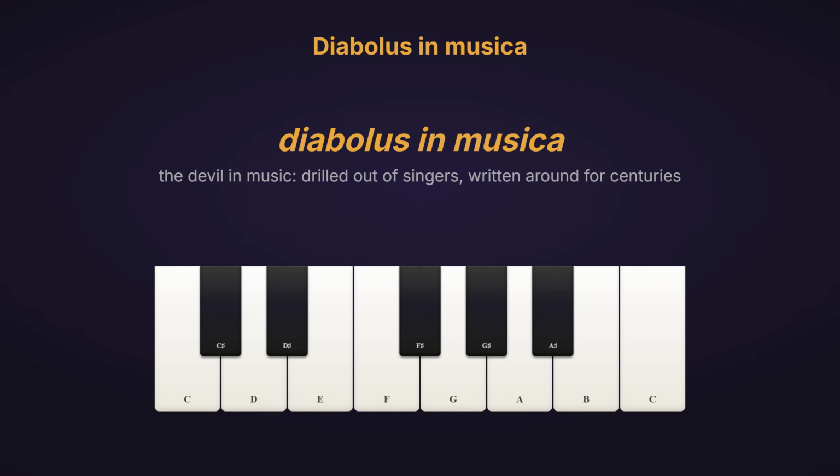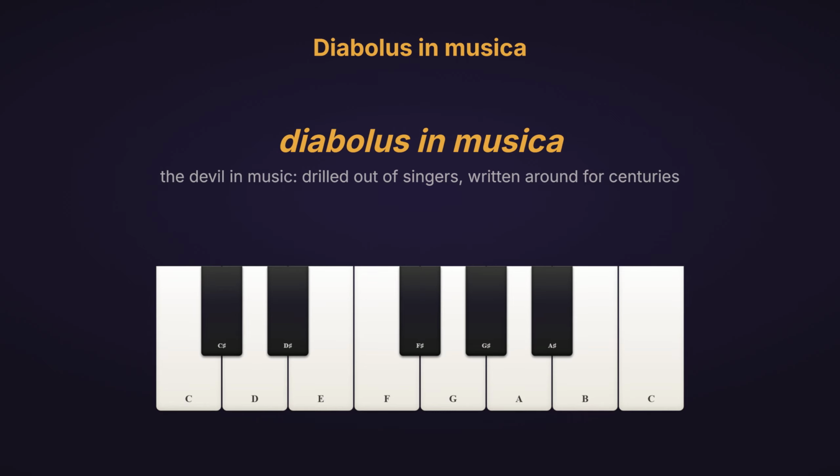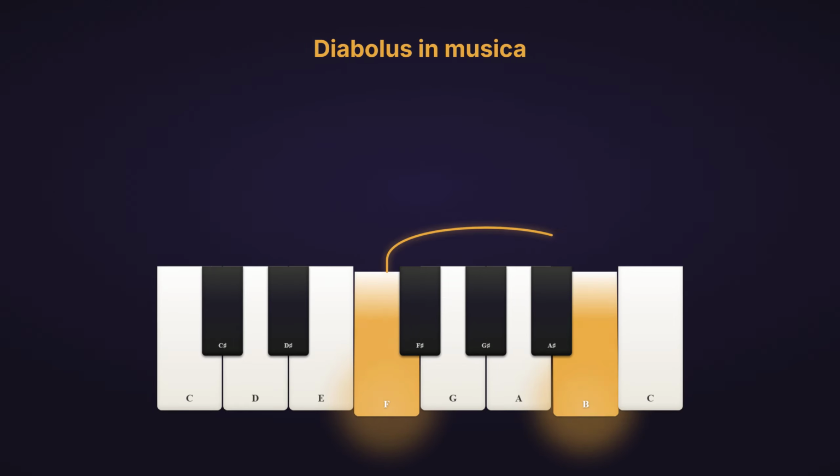The reason was not superstition for its own sake. To ears trained on smooth, settled, sacred singing, this leap was deeply unsettling. It pulled too hard, it sounded too unresolved, it would not let a melody come to rest. So they avoided it. Listen again to what they were avoiding, F up to B, and you can almost hear why a quiet chapel of voices would steer well clear of it.